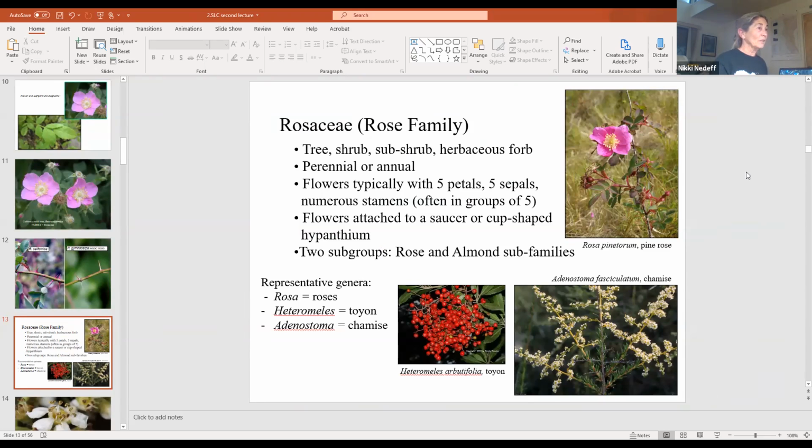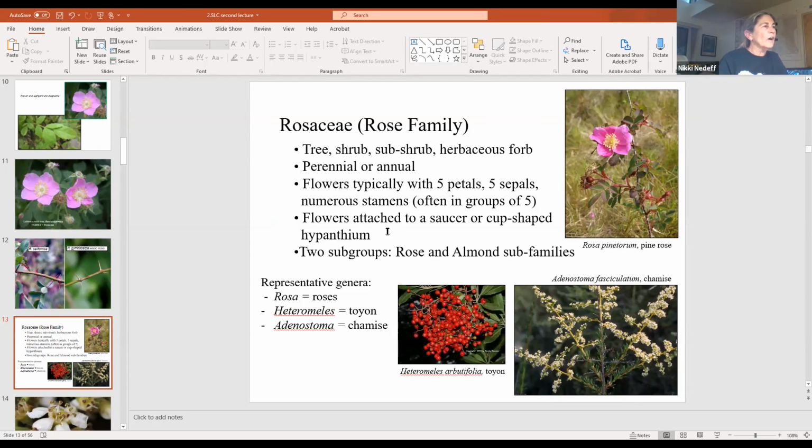So the rose family, we're going to start off with this one and go through a number of other families. They all have similar characteristics. Roses can be trees, shrubs, smaller than shrubs, or herbaceous forbs. A forb is just a flowering perennial or annual plant, like a wildflower is a forb. Roses can live all year long and be perennial year after year after year. Or members of the rose family can be annuals. They grow from a seed, mature, flower, set seed, and die all in 1 year. That's a strategy for drought conditions, or for Mediterranean summers where we have no rain, or desert conditions, annual lifestyles.